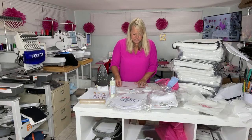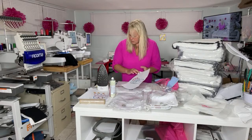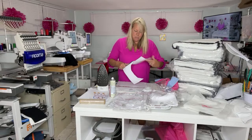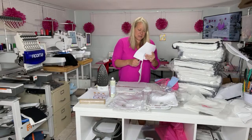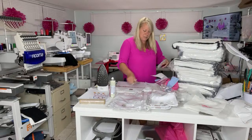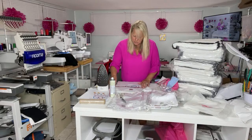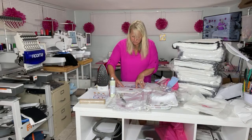All right, let's see. So even though I'm doing this six times, I only print out one since they'll be the same size. So let me get my fabric ready for this. The good thing about this is only two pieces. Well, actually it's three with the bow. I'll just have the bow match it.